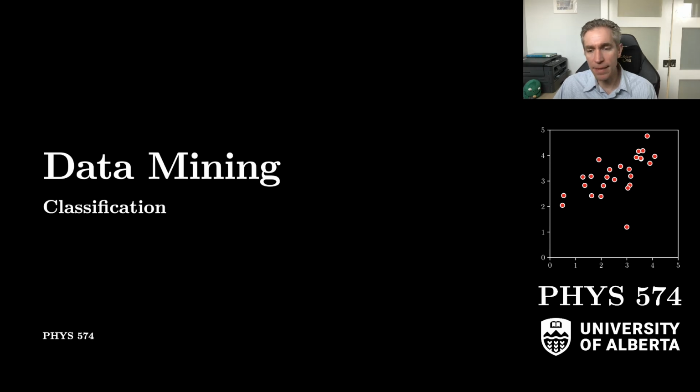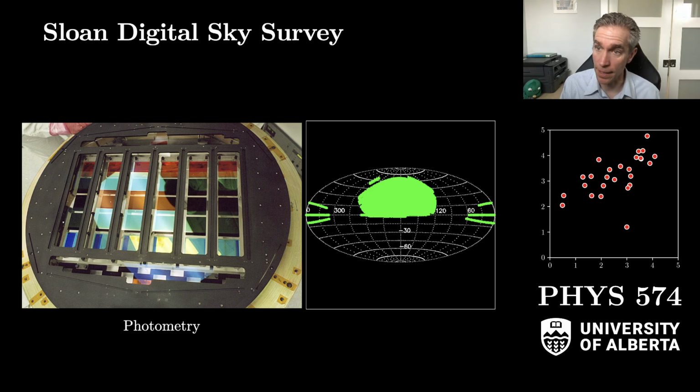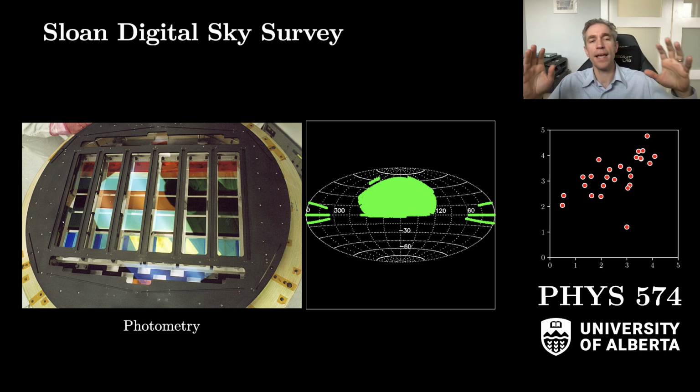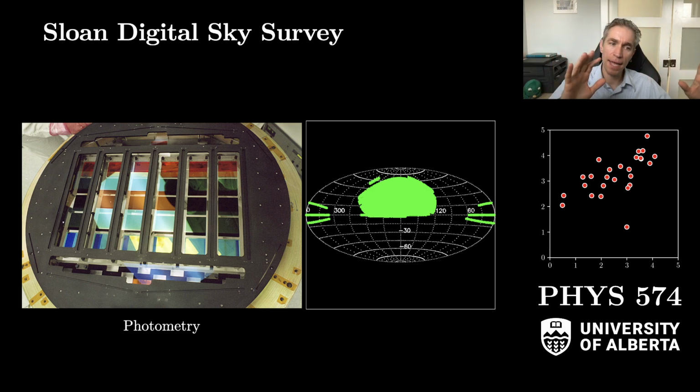And the data set that I'm going to use to explore this is from the Sloan Digital Sky Survey, one of the original large area surveys of astronomical data from the sky. The data that I'm going to be using is basically drawn from imaging data in the sky. They have this giant camera that they put on the back end of a telescope, and they pointed it at the sky, and they let the sky track overhead, and you can see these things have different colors here.